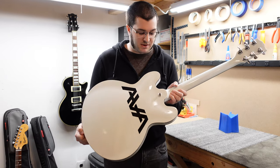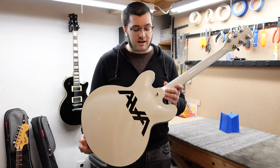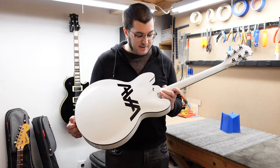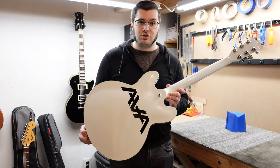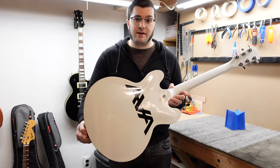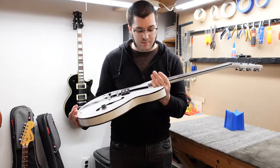but that's not how actual 335s or 333s are. So I ended up cutting another piece of maple, the same maple that I used to fill in the neck cavity, and I just shaped it to the right size and shape and glued it on there, clamped it on there good, let it sit overnight, and then just shaped it with sandpaper and a little bit of wood filler again so you don't see any of the seams. And I'm super happy with the way it came out. It's extremely comfortable up here.